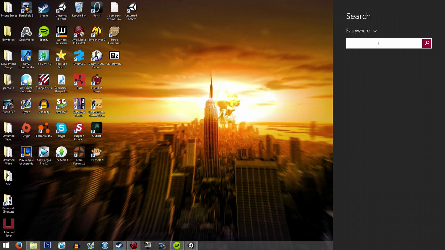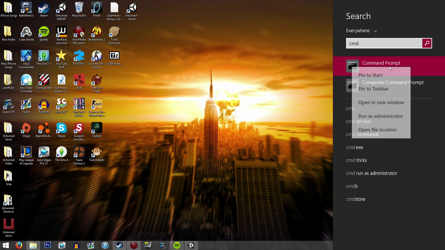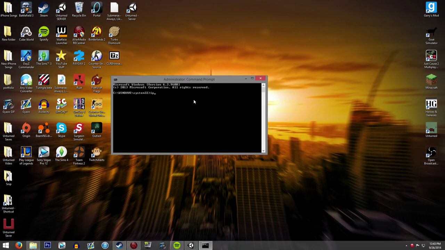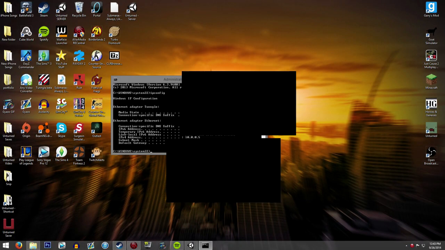So I have to enter in my IPv4 address, which you can find by typing in cmd and running as administrator, typing in ipconfig, and it will give you your IPv4 address right here. Mine is 10.0.0.5. Yours is probably going to be different.